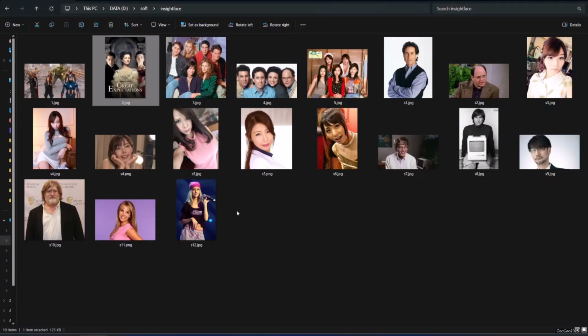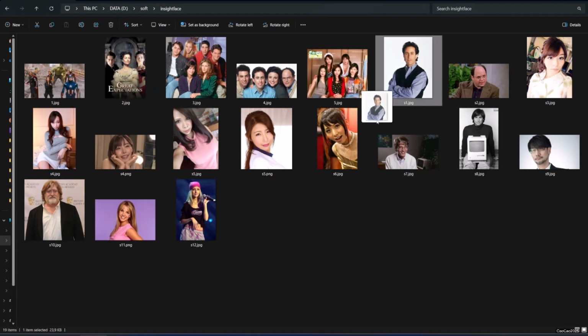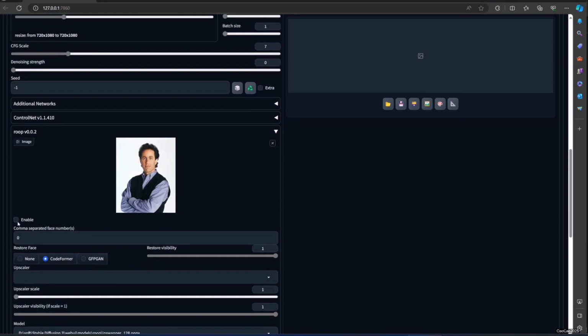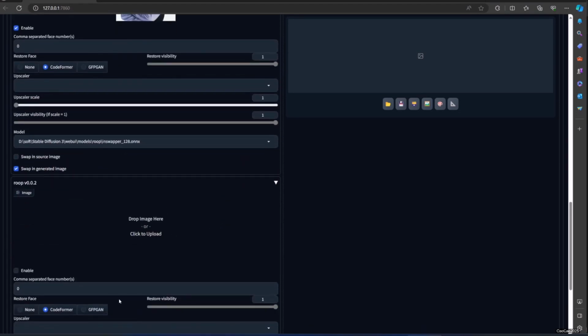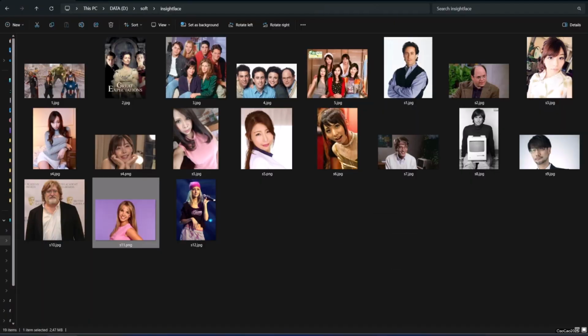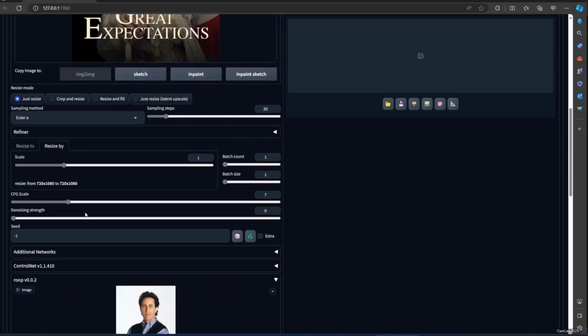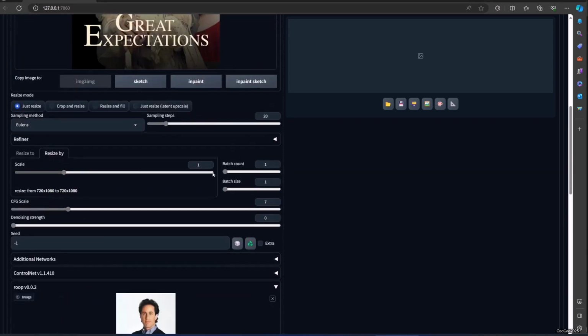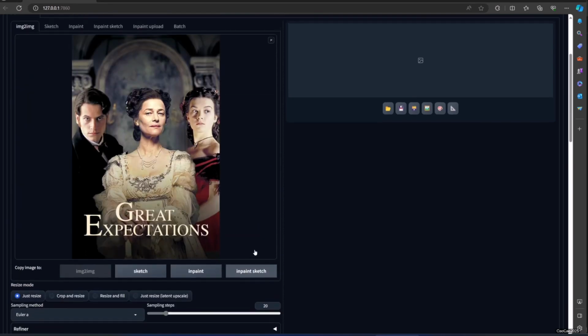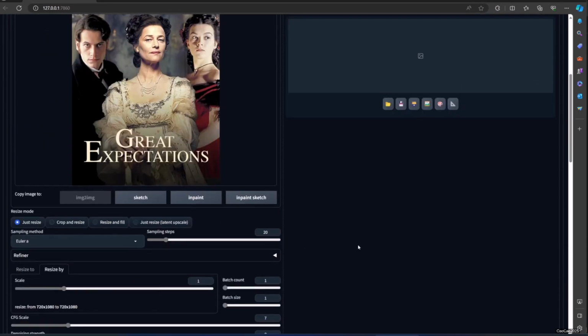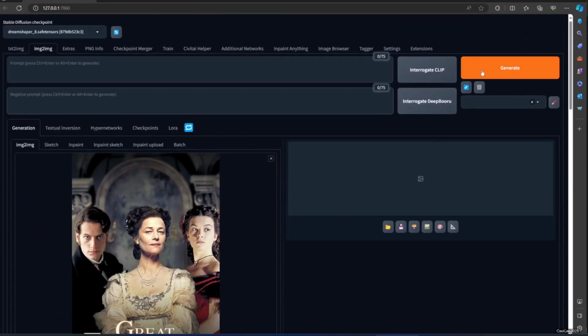We're going to add the Seinfeld face into the first guy here, 0, and enable this. And for the second girl, this girl, Britney Spears face maybe. So make sure you enable this. The denoising strength is 0. Here you need to set it to 1, or you could resize this if you want. You could leave this empty if you want nothing to change on the image, since the denoising strength is 0, so it's not going to change anything but the face.